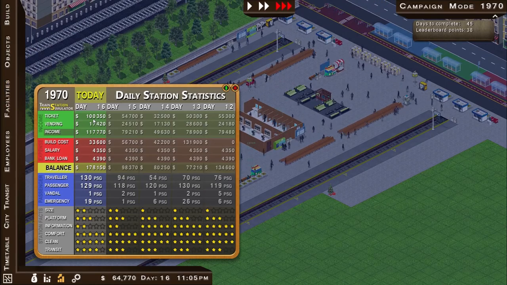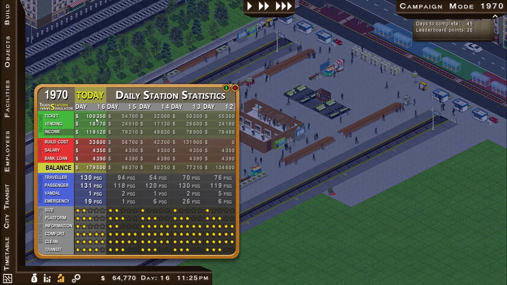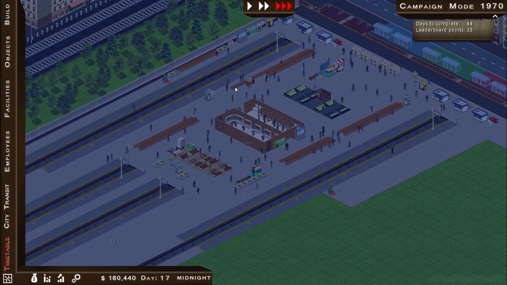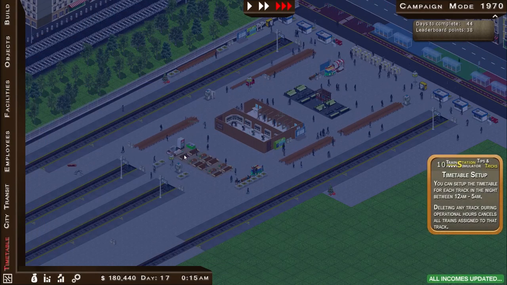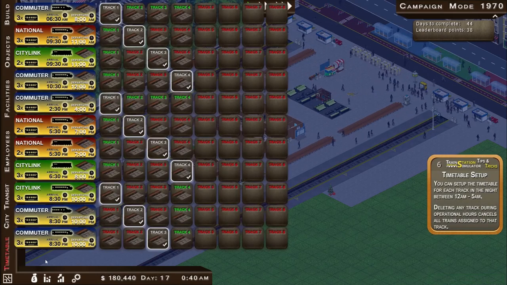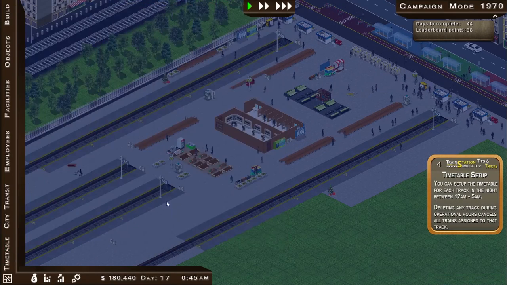Tickets. Oh my goodness. We've made 100,000. Now, is that the VIPs? Is that the VIPs giving me that money? Okay, that is a ludicrous amount of money I've just made. That's a stupid amount of money. Okay, the timetable is staying the same.